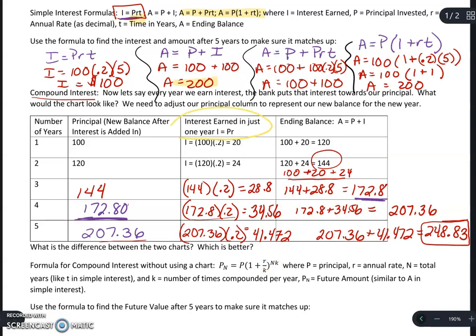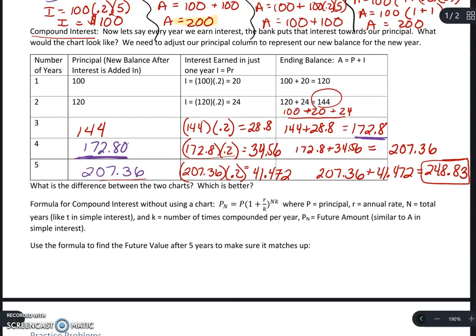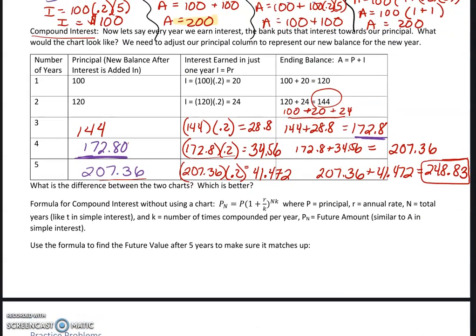Now, when we did our example, we just did 1 year it was compounded. But imagine if I did this every half year, then I would even be building more because that interest would go in and roll in more and more. And then monthly, daily, it's even better and better. So we're going to use the formula real quick to make sure everything matches up. And then I'm going to do a second video for the practice problems.